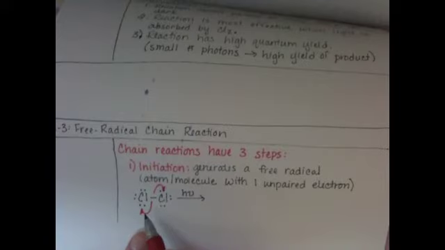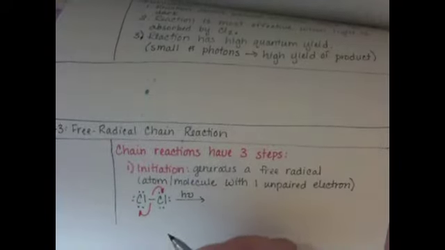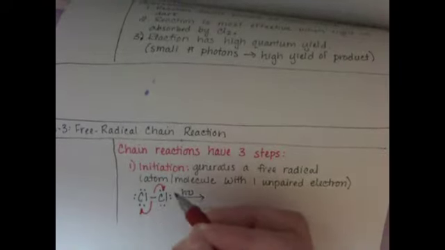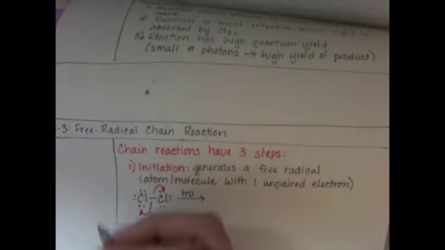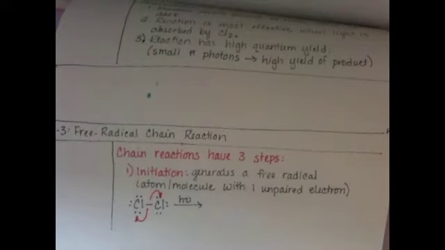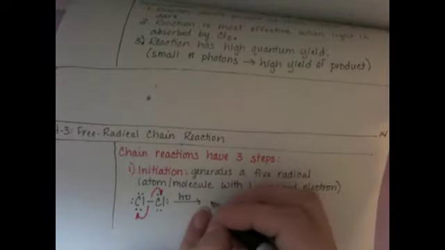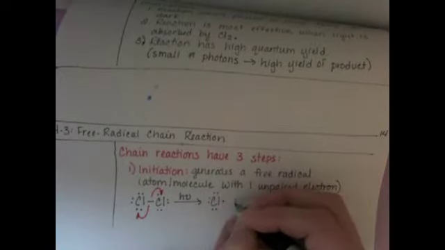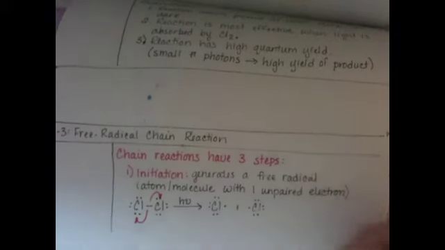You'll see that I'm drawing these arrows that have only half of an arrowhead on them. When you learned resonance in Chapter 2, you learned to show the movement of electrons using a curved arrow with an arrowhead. The curved arrow with a regular arrowhead shows the movement of a pair of electrons. A curved arrow with half of an arrowhead shows the movement of a single electron. And so this reaction produces 2 chlorine radicals, and they're both very reactive.